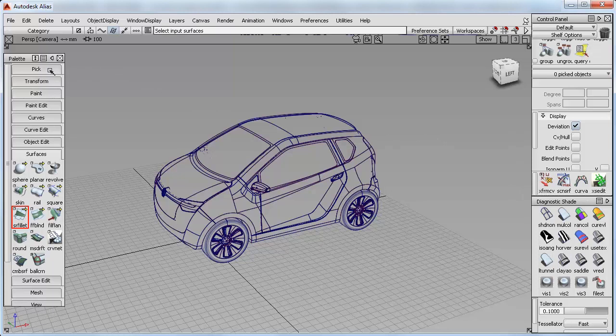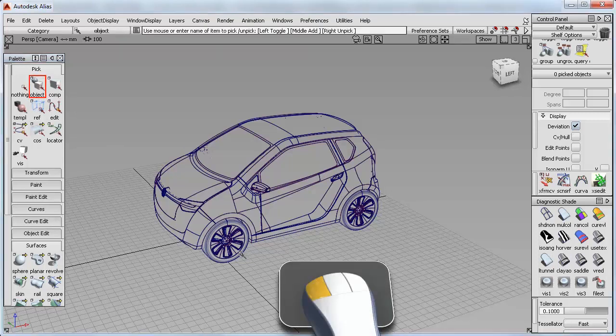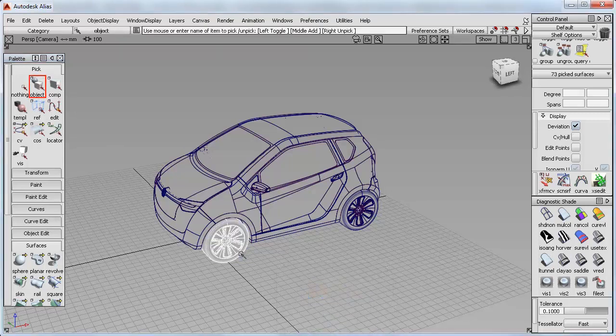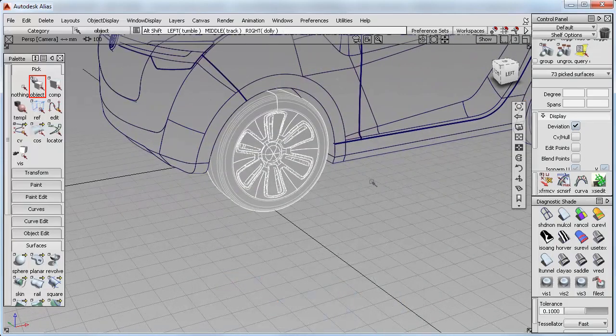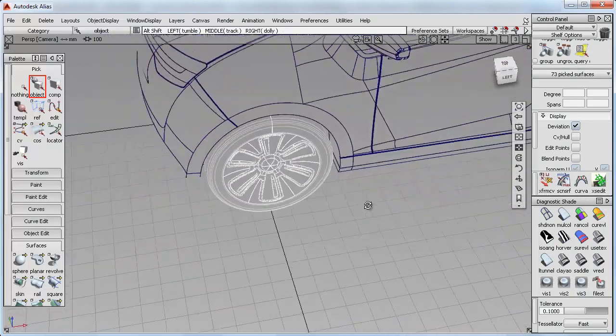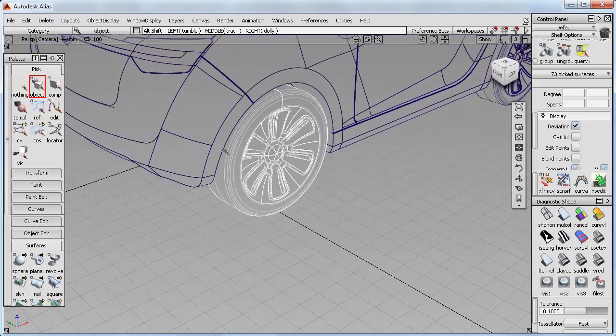Look At brings all the geometry into the view, and it's similar to framing in other software. But Look At works best when you combine it with picking objects. So if I go over to the palette and use Pick Object, I can click on this front wheel, for example, to select it, and it gets highlighted in white. So now if I do a Look At, then it's the wheel that gets framed in the view. And now, even if I do a Pick Nothing to deselect the wheel, it's still framed.